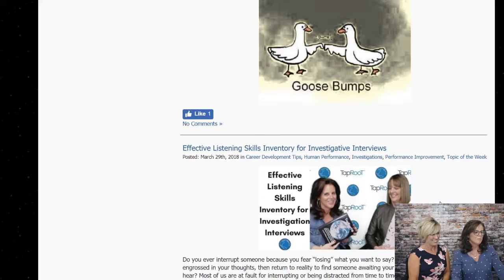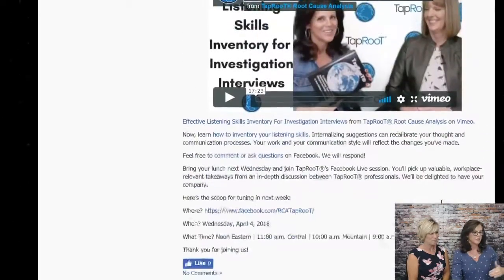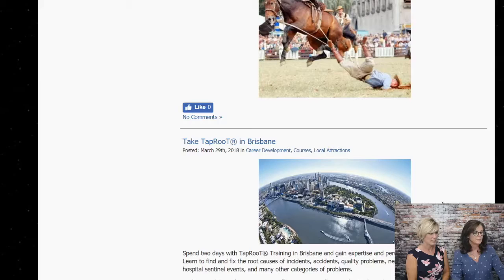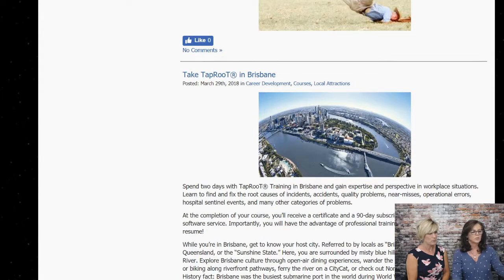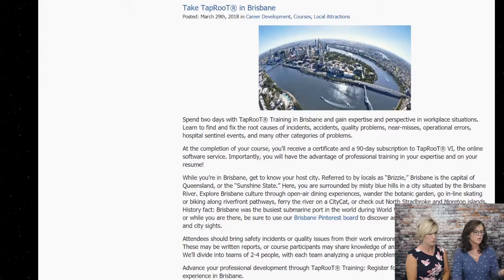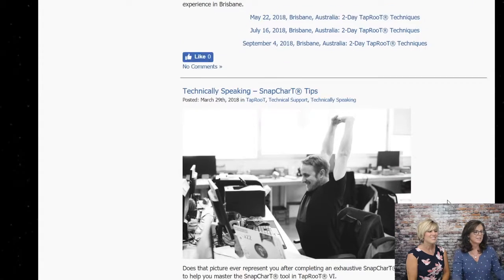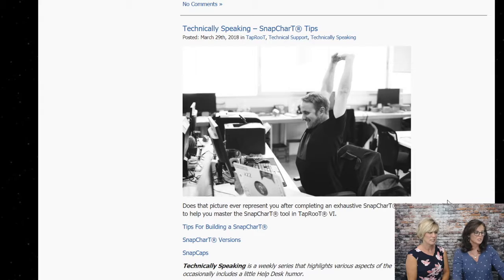You also, so everything's commingled, as you'll see, going through here. All kinds of death. This one always gets me, that one. How far away is death? I was always scared to look at that one because I thought it was going to tell me when I was going to die. But it's just very scary pictures of situations that people get themselves into. If you're going to a public course, these are so great now because they tell us, make it a destination, and it gives you some ideas of things to do. And technically speaking, our awesome IT guys give you tips for using our software.